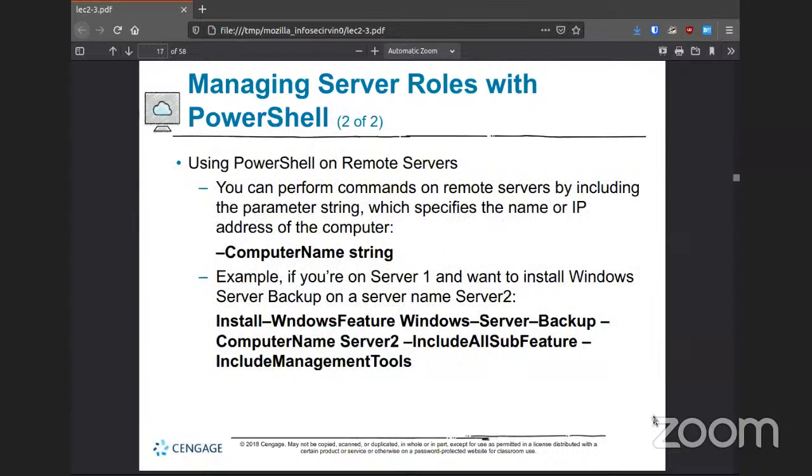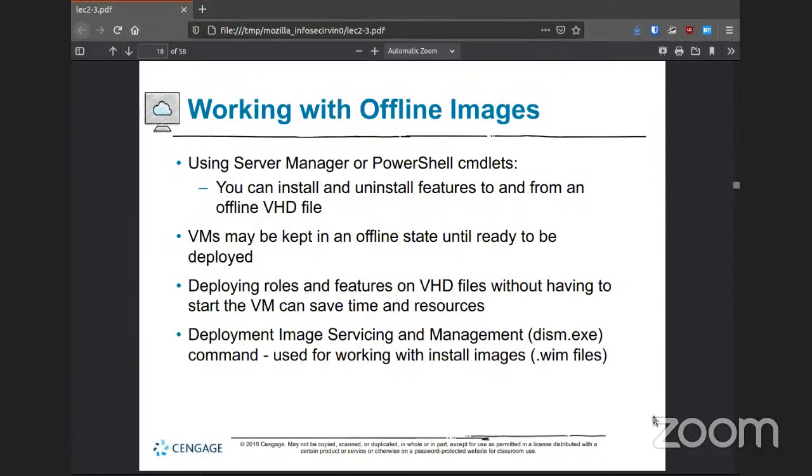You can use PowerShell on remote systems in order to install a role. You can also work with offline images like VHD files. They can be used to install or uninstall features.